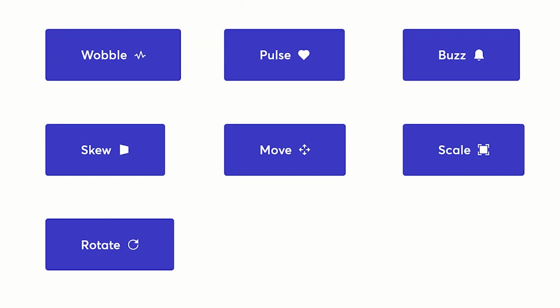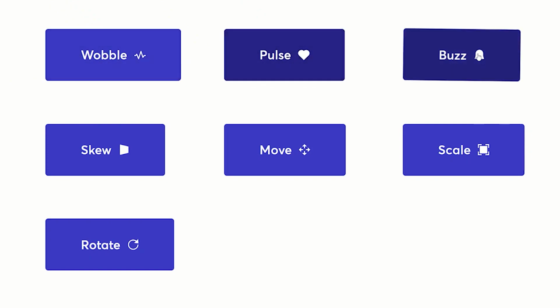Like they always say, a picture is worth more than 1,000 words. So let's talk about the hover animations that you can find in Brizy, WordPress, and Cloud. And here we start with the 7 animations that are available. The first one is wobble. And as you can see here, we have a call to action button. When you hover over a wobble, it wobbles.